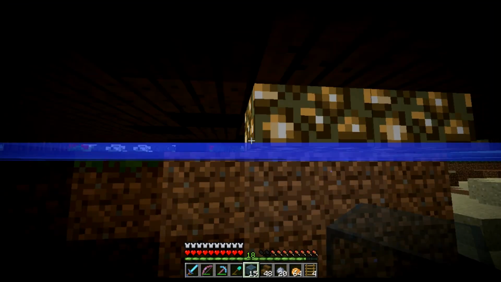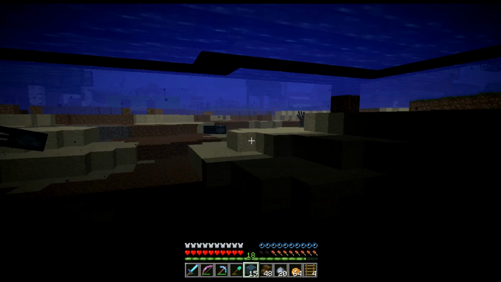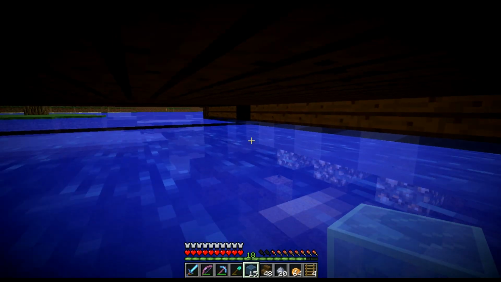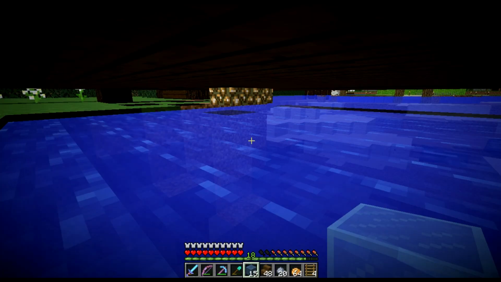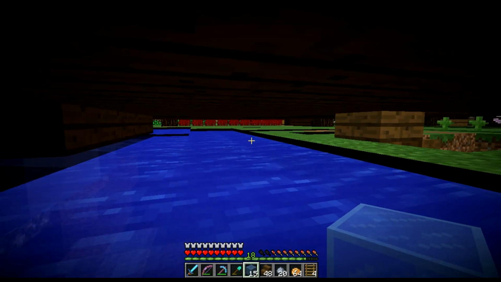So what we'll end up doing is trying to work out which bits are which, where our wall is going to be, and then get rid of all the water within this area, and work from there, I think. So that's what I'm going to do. I'm going to start by clearing this area out here.